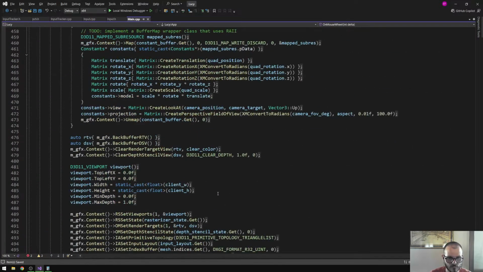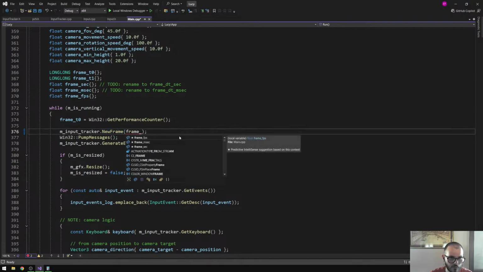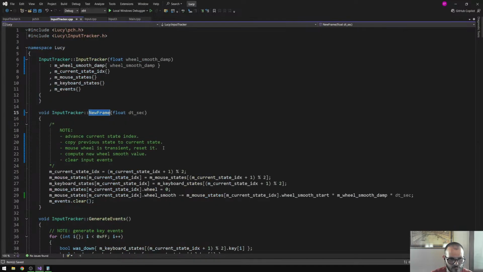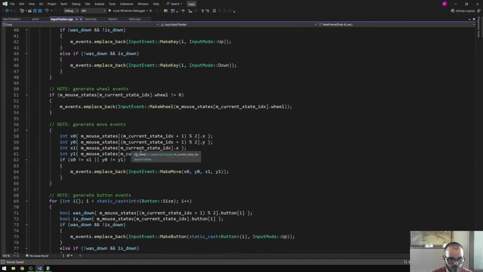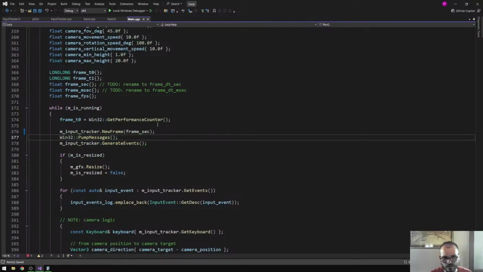Does it make sense to place this virtual mouse code into the input tracker?